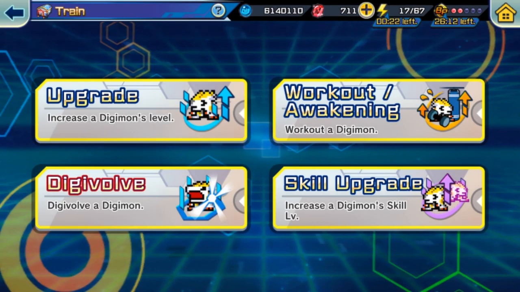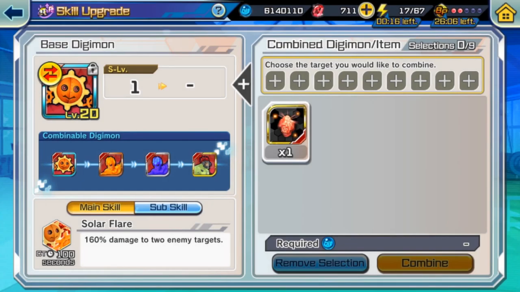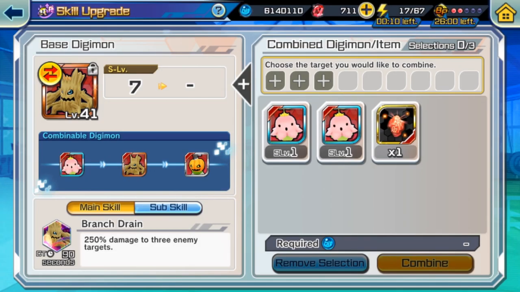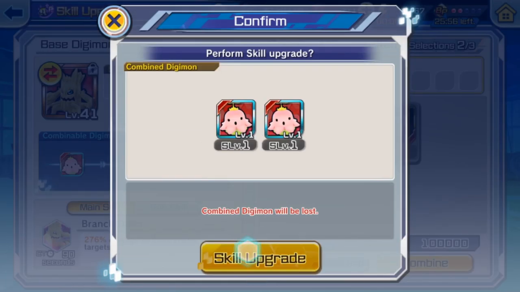I'm almost at skill level 10. I think I just need one more before skill level 10. Let's actually go check. Oof, let's not do that. Let's not use that over there. Where are you at? Okay, I think that's it. Okay, let's get these two. Okay, it's at skill level 9. So yeah, still one more.